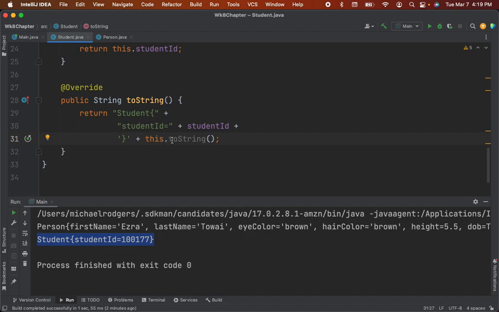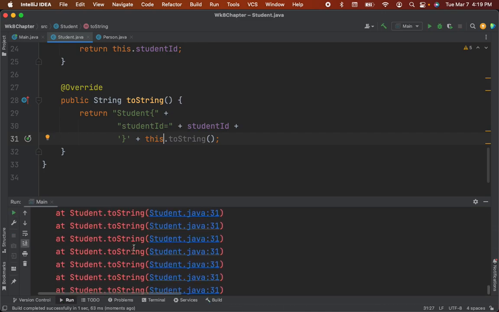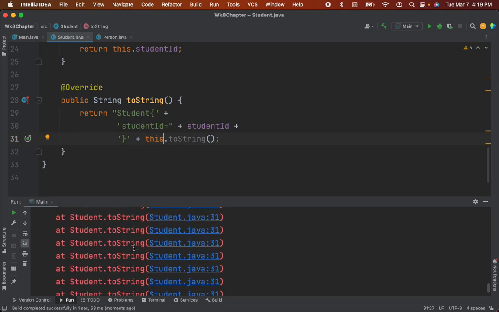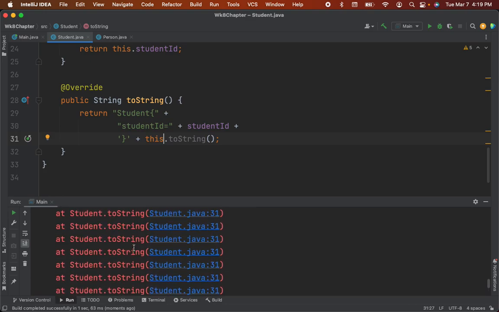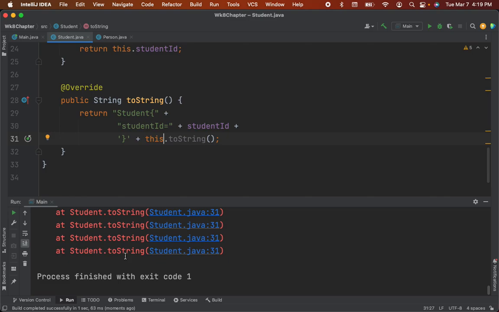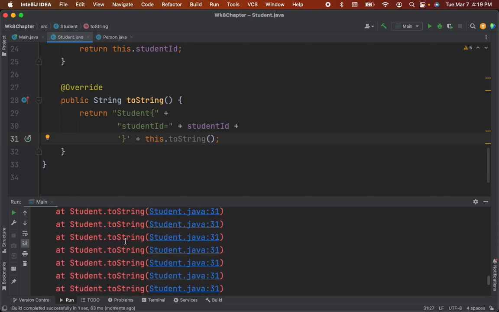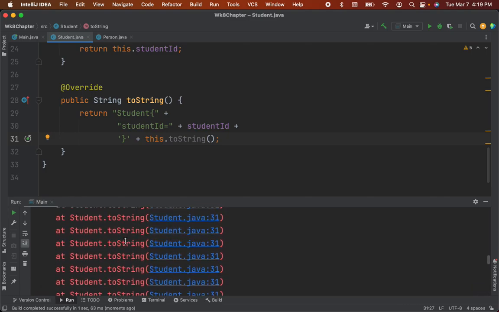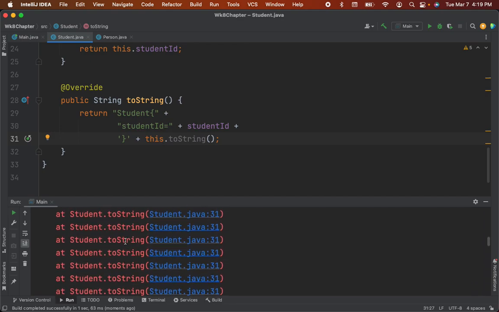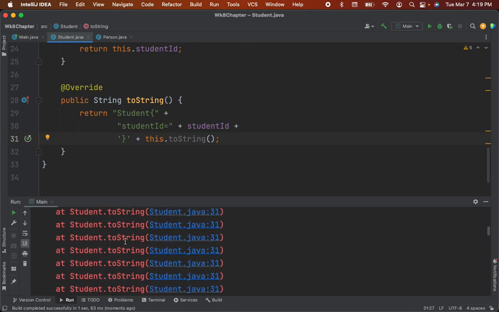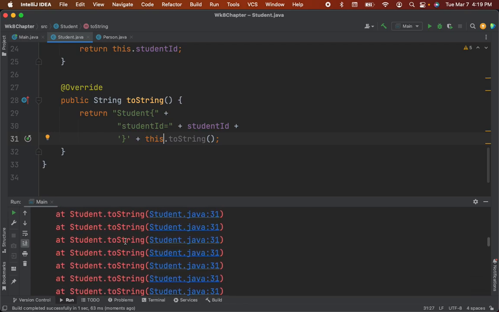So if I print this, and if we were to run this again and look at that, it would just be a mess, right? It doesn't know what to do there. In fact, it gives a Stack Overflow because it's calling itself upon calling itself upon calling itself. Implicitly it just keeps calling itself. Yep.